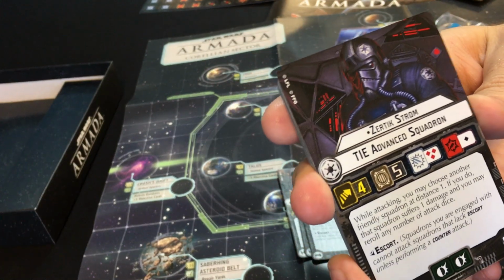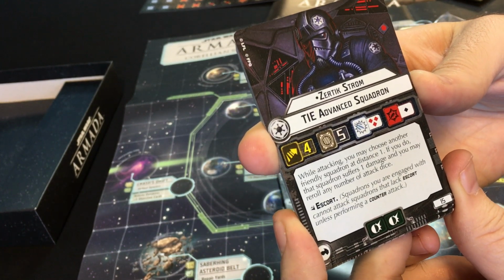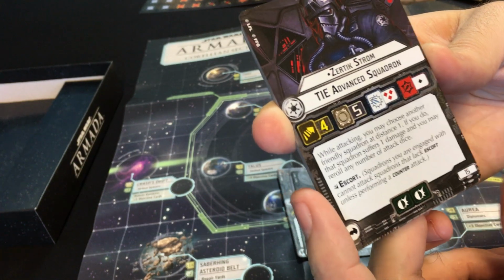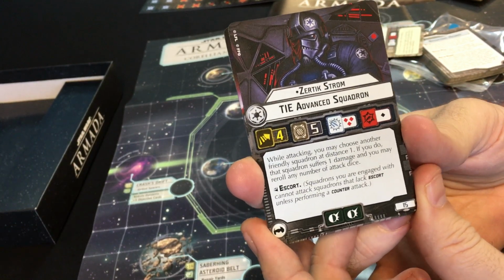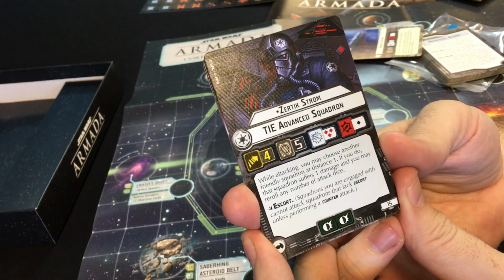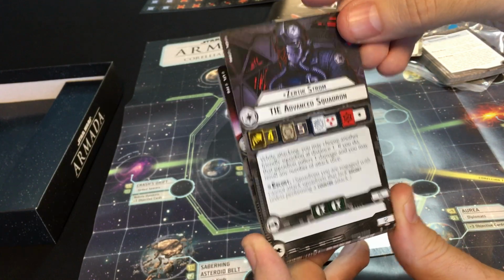Zerdic Strom. While attacking, you may choose another friendly squadron at distance 1 of you. If you do, that squadron suffers 1 damage, and you may reroll any number of attack dice. So, you know, red dice are good to be rerolled because you have a better chance of getting a blank or a crit, but you also want to try and get that double hit. So that's red dice against squadrons, something I haven't made up my mind about yet. I think it's awesome. I just don't know.